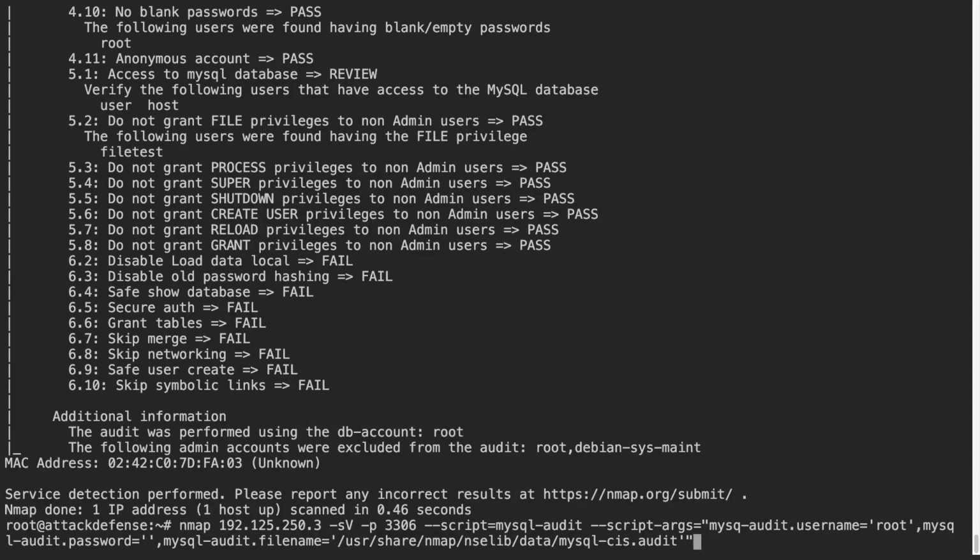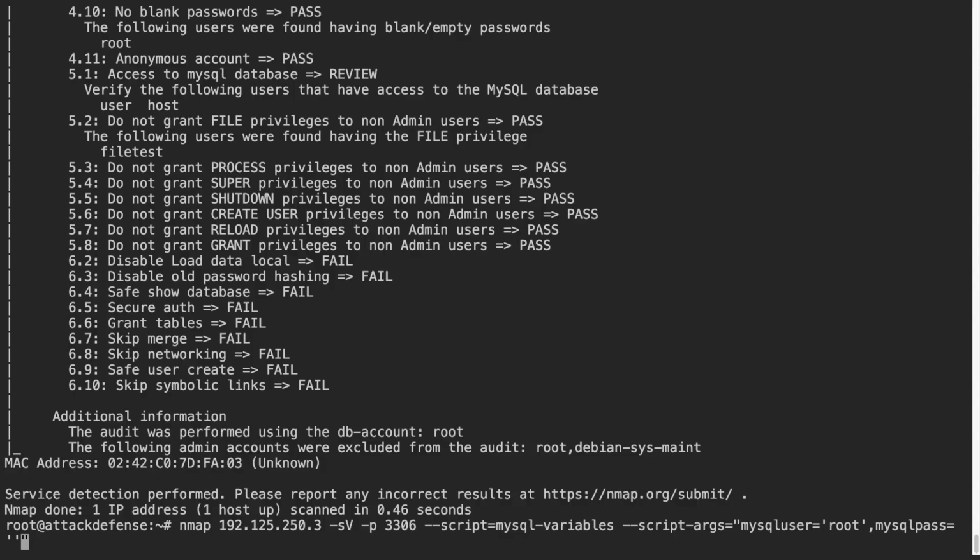I'll reuse this variables script from earlier, replace variables with dump hashes. We used the Metasploit to dump hashes earlier.